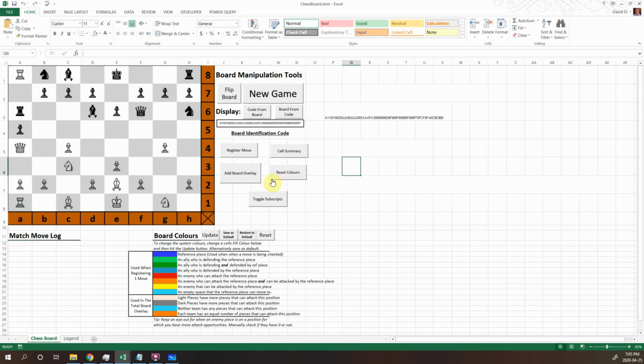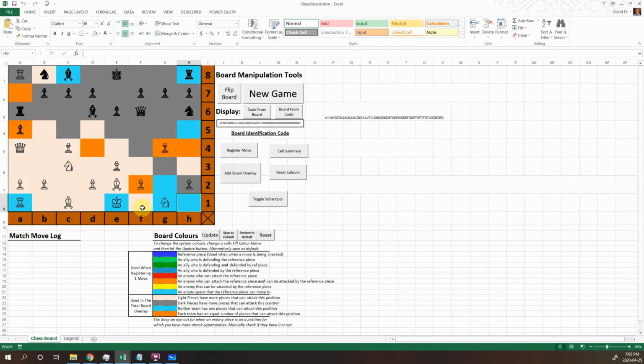Another component which I find pretty interesting is the total board overlay. So the board overlay essentially tells you which team is in charge, per se, of which area of the board. In this case, again, these colors are customizable, but the dark squares are in a position such that there are more pieces on the dark team which could attack any of these squares than there are pieces on the white team that could attack any of those squares.